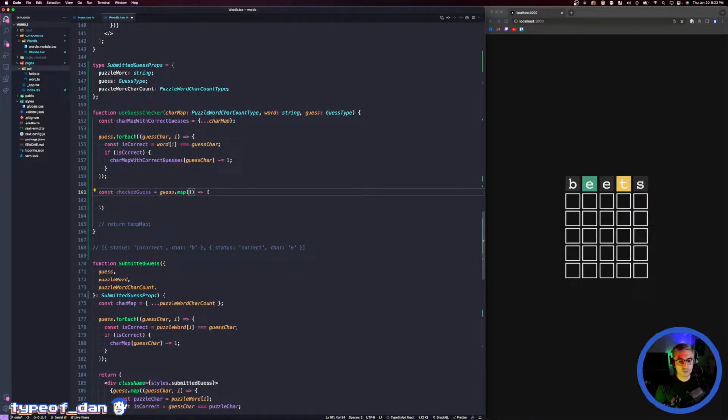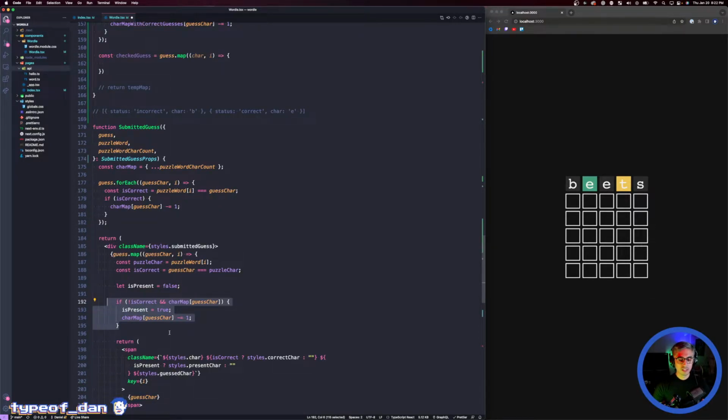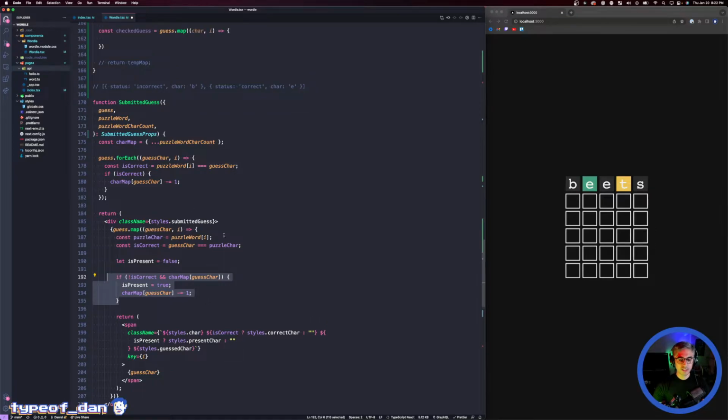So here we can map over the guess. The first argument here is going to be the character, since the guess is an array of single characters. And now we basically just have to do this check, but in this hook.